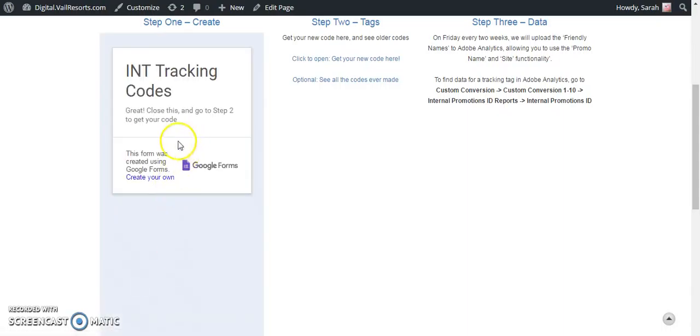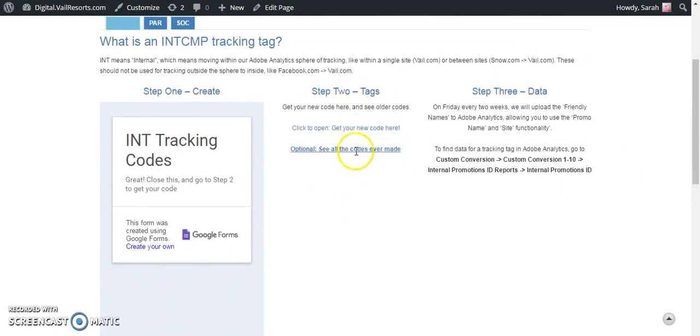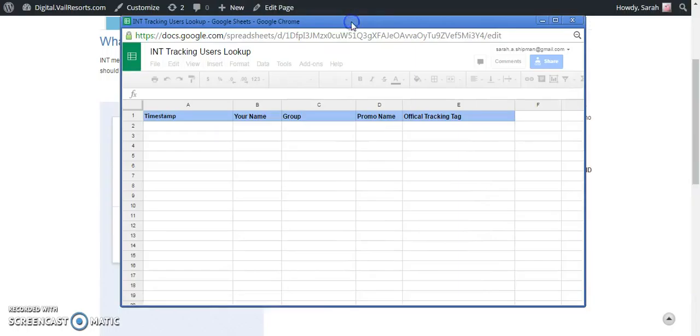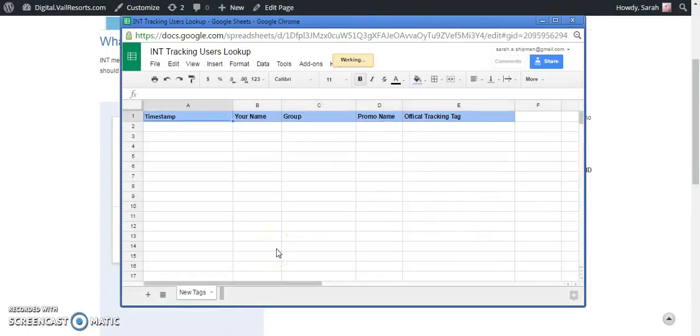So you'll hit submit and it should give you a success message, and here's where you can continue on to step 2. So there's two options here. You can either click this one to get your new code, which will only show you the codes that have been generated today, or if you need to go back and find a different code that you created in the past, this is the link that you will use. So to see our code we just created, we'll open it here. It does take a minute or two to actually generate that information, but you will see this. So maybe refresh the page a few times.